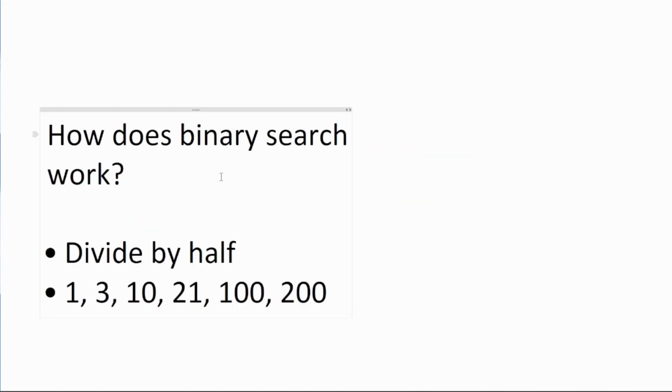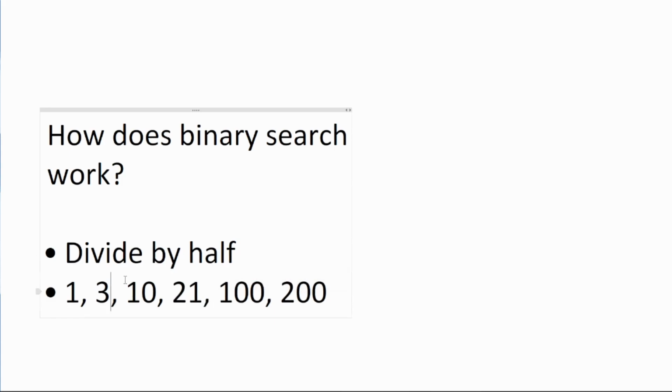How does binary search work? It works by repeatedly dividing in half the portion of the list that could contain the item, until the item is found or proof that the item does not exist in the list. The basic idea is to compare the middle element to the target item. If the middle element is equal to the target item, we have found the item and we return.